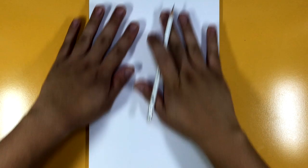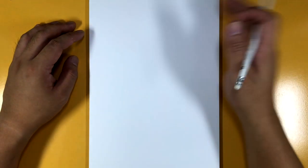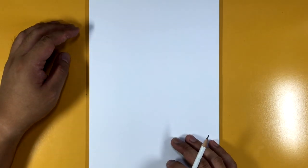Alright, you guys, here we have a brand new drawing tutorial. I've got my paper in portrait mode for this, although it really doesn't matter because we're going to be drawing just half of the Mandalorian, or Mando. So let's go ahead and get started.